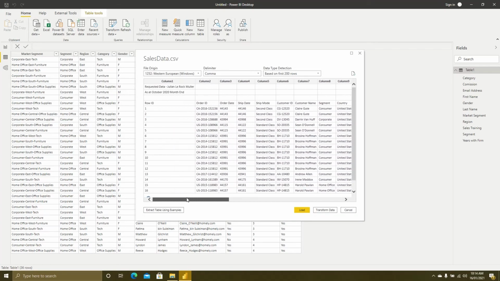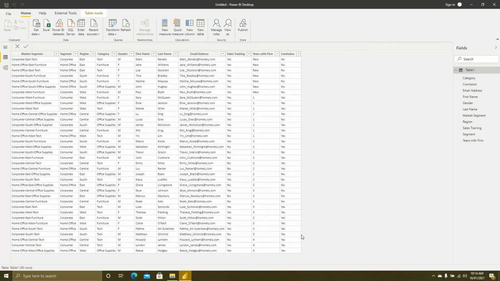Now, this is not uncommon in terms of the layout of a CSV file, something that you might typically get from one of your internal systems. Maybe it's a database and it's got a couple of rows at the top here, just to let you know what you're looking at. This is great for us as humans because I can see that the data was requested by me, and it is as at October 2020. This is helpful for me, but it's not necessarily computer friendly. So keep an eye on what's going to happen now. I'm going to click Load.